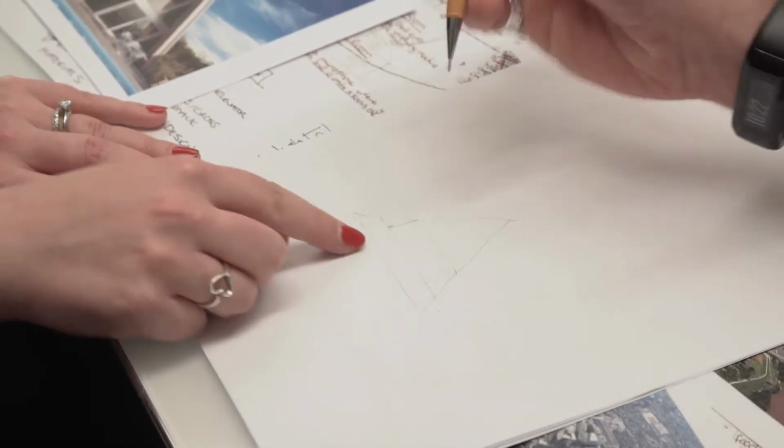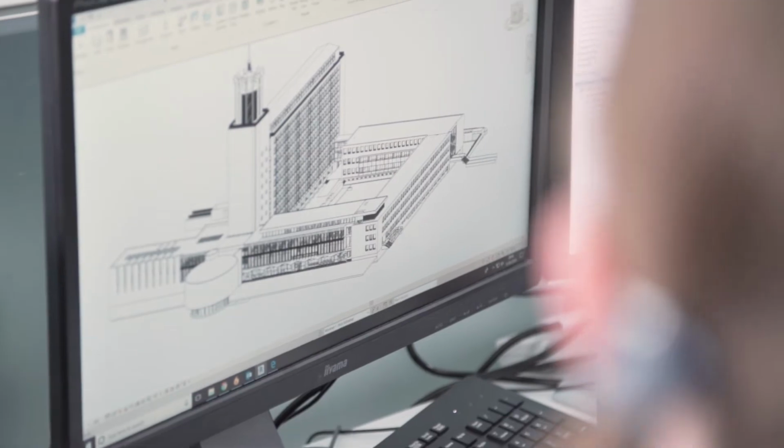Next, I introduced Adriana to Beth, and she introduced Adriana to the concept of kind of 3D modelling. So that was really just to show her how we now draw, because she had a preconception that architects primarily sketch, and a lot of the time that is how we start our designs, through sketching something out. From that point, we try to develop that into the computer, and it just makes it easier to collaborate and share.